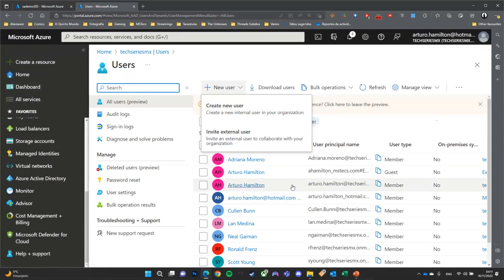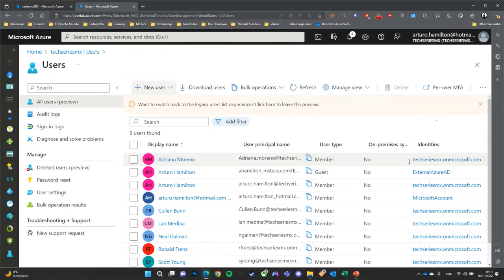We are now, you can see, check the difference. You can see here, this is handled by my domain, by my directory. This is handled by an external Azure Active Directory. I don't have to trust that other directory. That directory is trusting me and I'm trusting them. This is an automatic behavior. It's one of those things that we usually consider pretty important because collaboration remains a critical thing between companies, right?